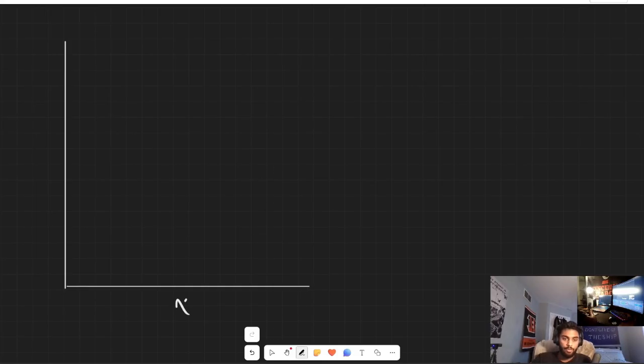So what we have here is a plot of our liquid composition versus our vapor composition of the lighter component. And what I mean by that is the component that has a lower boiling point, the component that is more volatile. So if we were to have, say, a mixture of benzene and toluene, benzene is the more volatile component. We would be plotting this for the benzene, not the toluene.